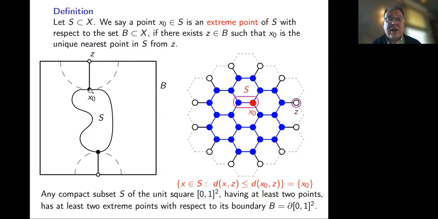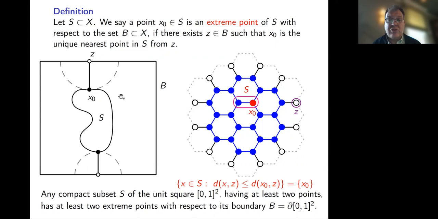And in the extreme point definition, we use this point Z0 on the boundary. A set in the plane has a highest point and it has a lowest point. So any closed set here that has at least two points has one highest point and one lowest point, which gives two extreme points. So extreme points imitate this definition of the highest or lowest points, and the sets in the plane have two extreme points. And this we take as a definition.